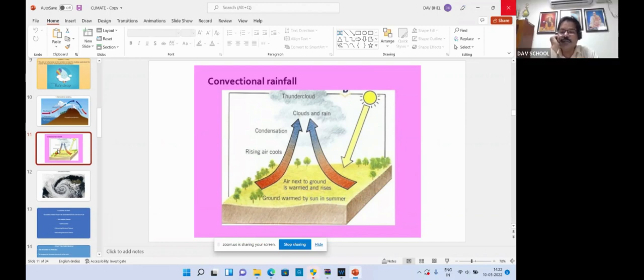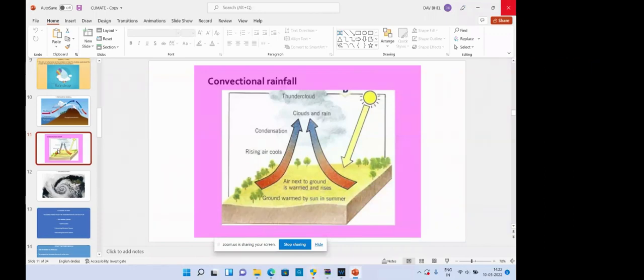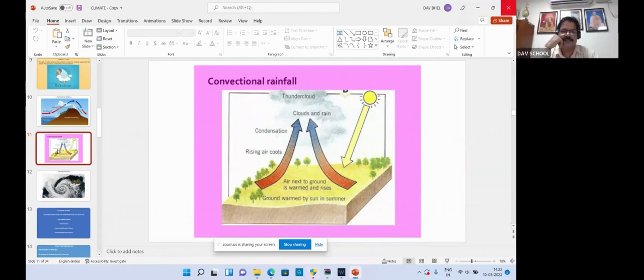So these three you can teach by demonstration or even role play. A child can act as orographic rainfall and explain to the other students how this rainfall occurs. The teacher can also demonstrate with the help of drawings. Better you draw on the board using chalk, so that children will easily understand. So these three types of rainfall you please explain to the children. Remember, it is not a part of the chapter, but children must have this knowledge. I think they are learning it in class 7, but still it is our duty to teach them once again so that the children will understand the lesson correctly. So I hope you could understand all these three types of rainfall we have discussed in detail.